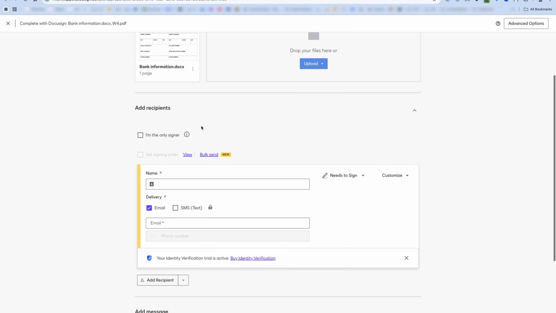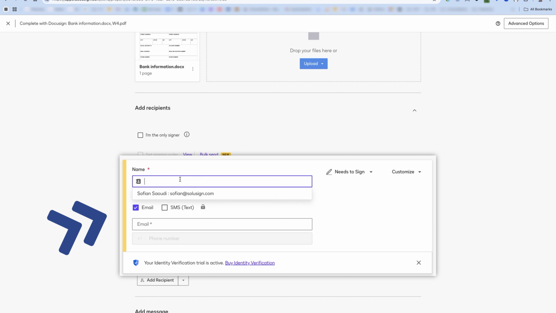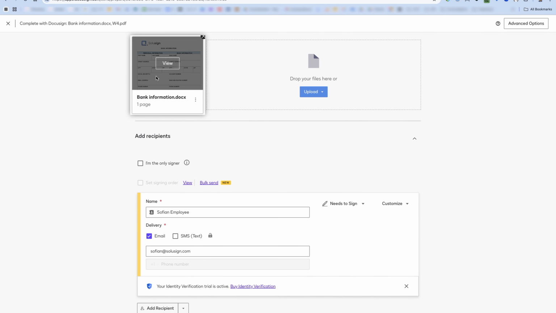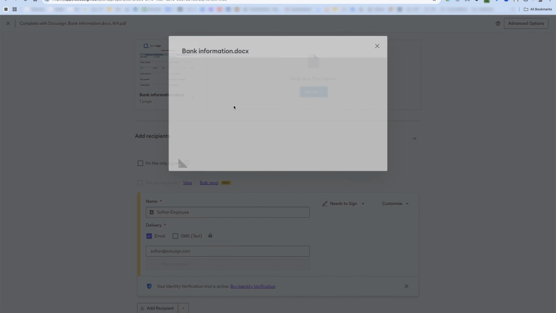You can add up to 99 recipients. I haven't seen any use case where you had 99 recipients for the same document, but technically that's possible. And here what you need to do is just to enter the name and email of the recipient. In this example here, I'm going to add my name, but just to make this demo easier to understand, I'm going to replace my last name with employee so that you understand which of the 2 recipients is going to do which action. Because in this document here, it's just the employee who is going to be signing the document.